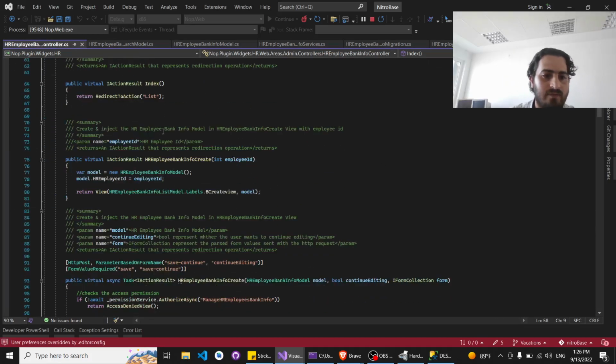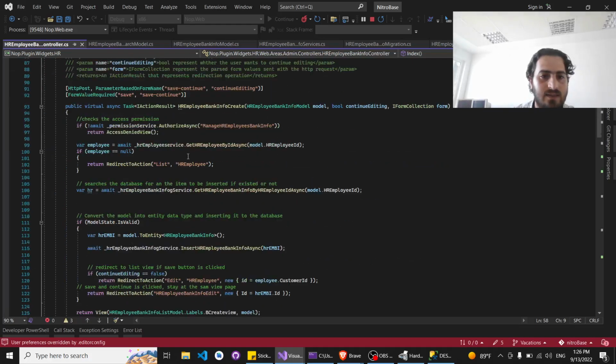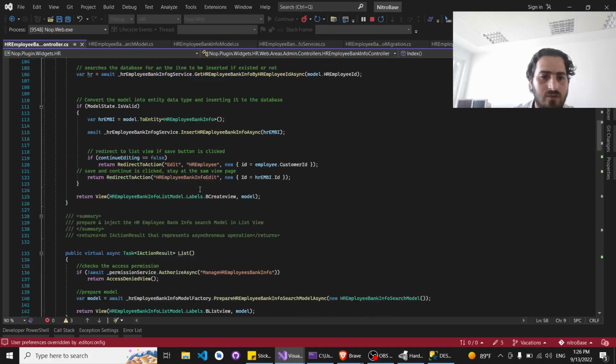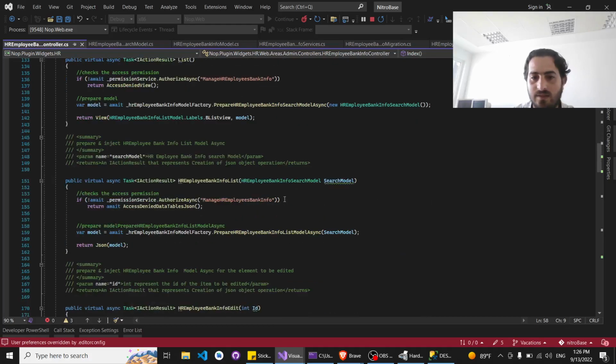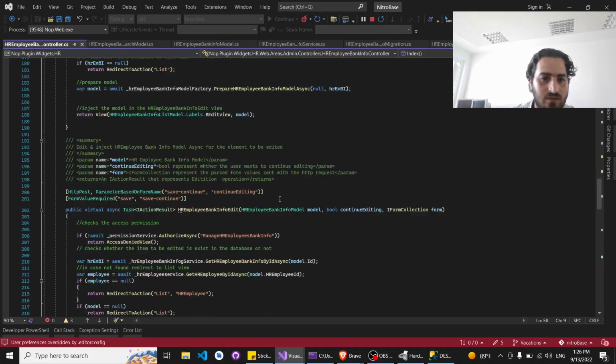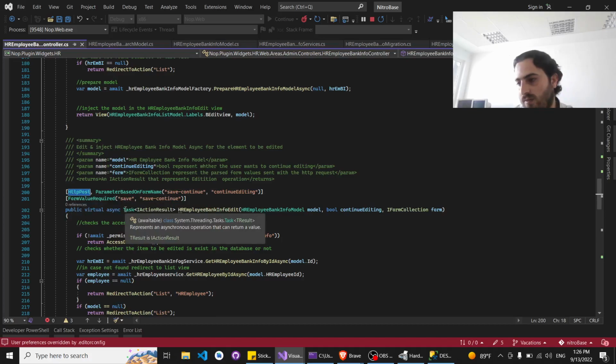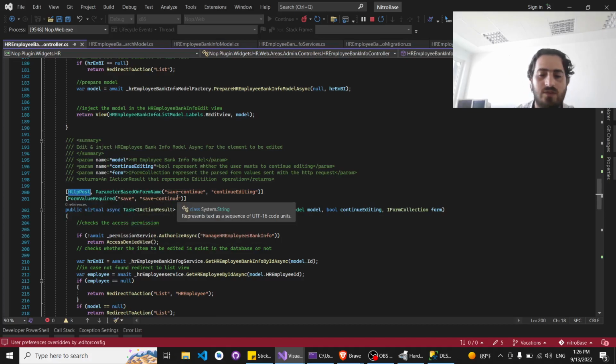We have actions for indexing, listing, creating, and also for editing some page or model. As in the model, in the controller we are also using the HTTP methods, which are HTTP post, get, delete, update, and so on.